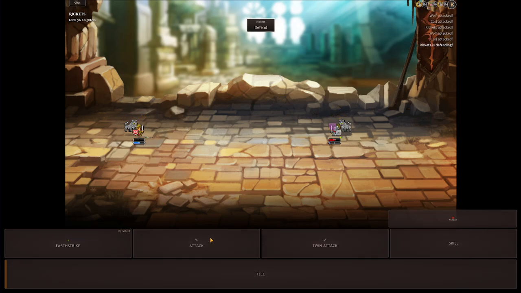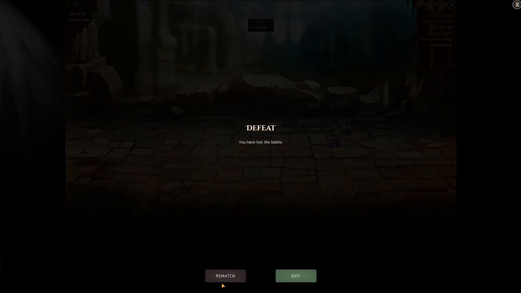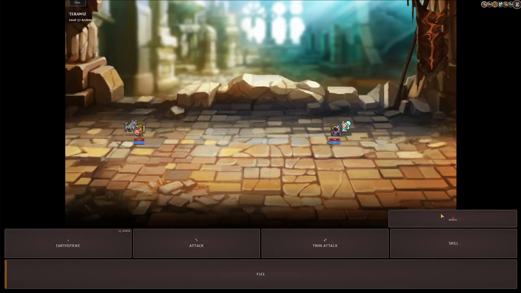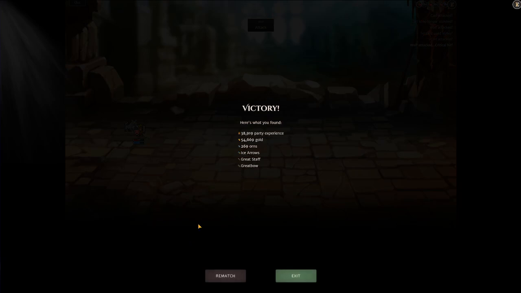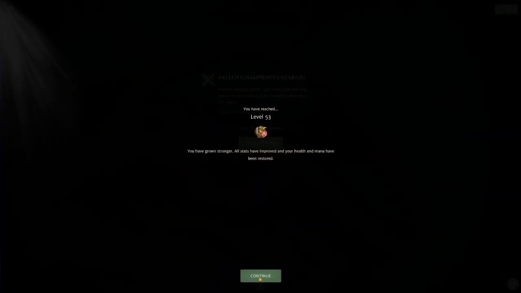So we're going to lose. So rematch, forget about that. Warcry again. Attack. The mage doesn't have super high defense. So like taken down and boom, we got some arrows straight away. So exit here.